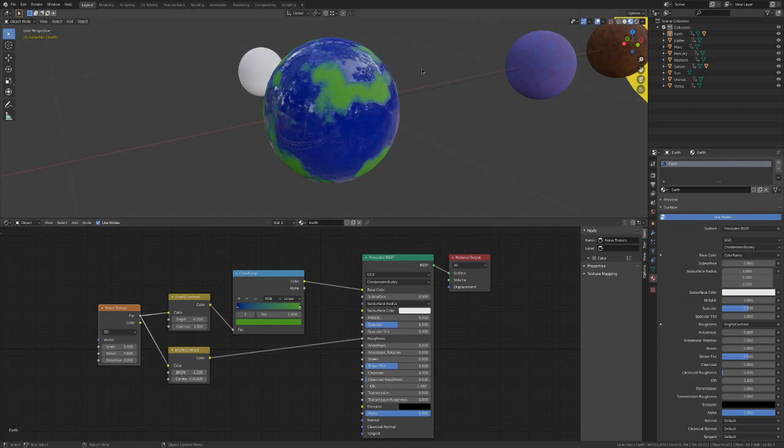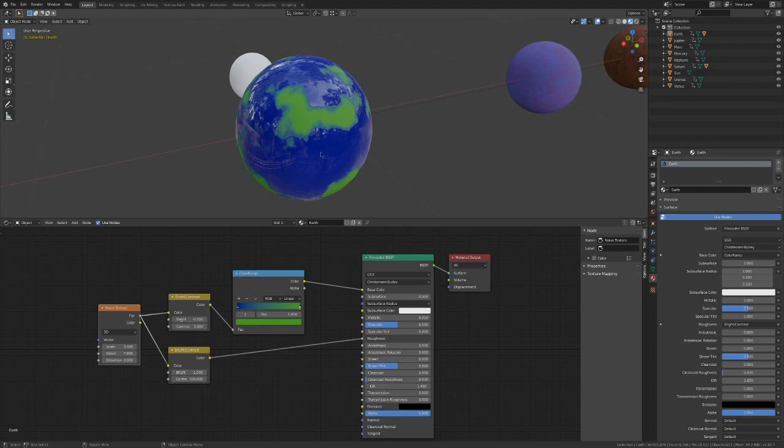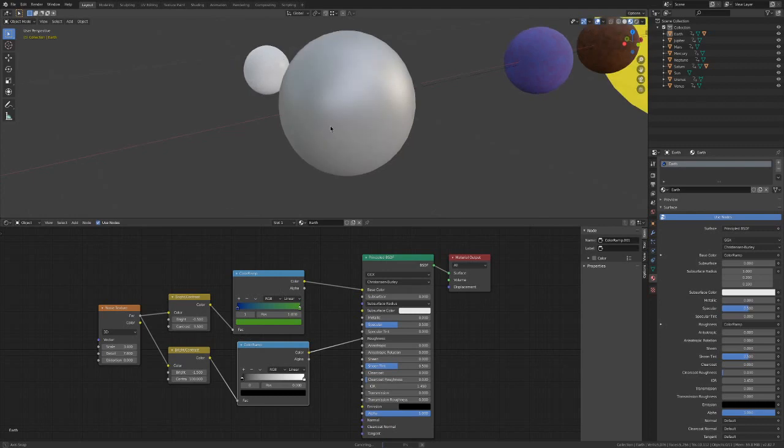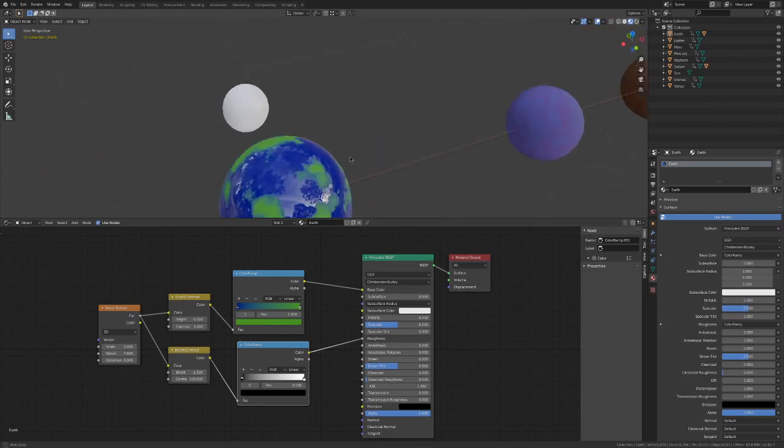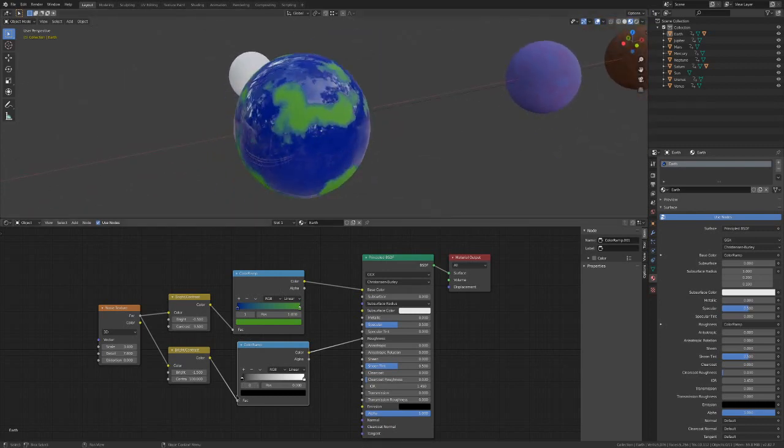Actually, what I want to do is have the shiny area a bit less shiny. So right now it's from black to white. So I'm going to add another color ramp. And if I add the color ramp, nothing changed. But if I start moving this, again, nothing changed.